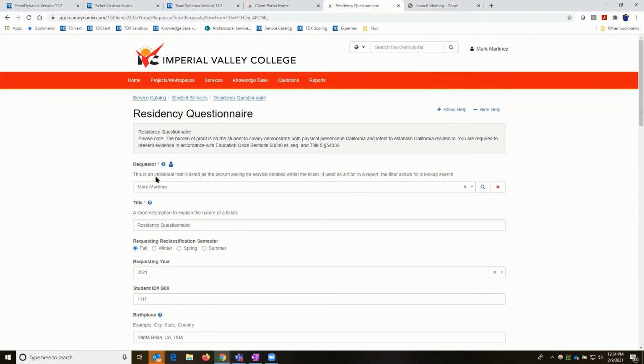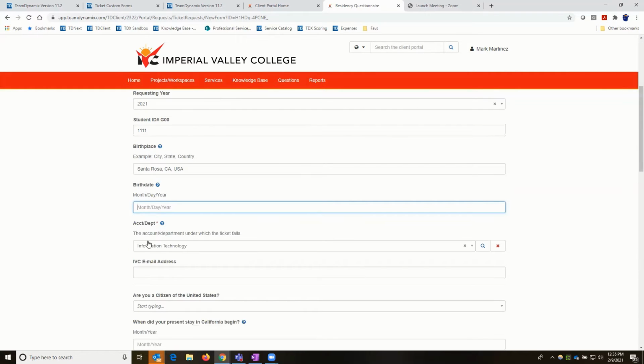So if Mark Martinez is a student and the self-registration profile has his new student user record default to student, then this would auto-populate to student right here. If the self-registration profile does not have an account department in here, this would be blank unless this was pre-populated on the form.